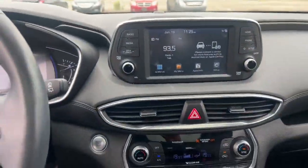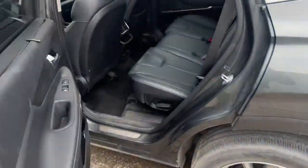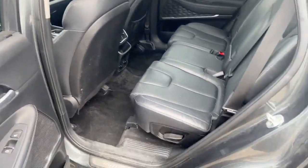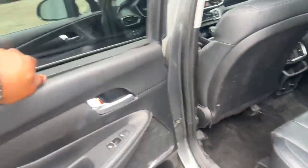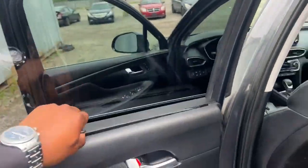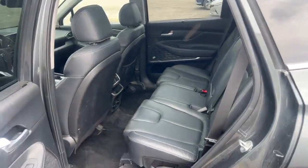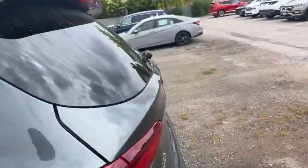We're going to make our way to the back. Going into the back, there's still lots of space — my seat was pretty much all the way back and there's still lots of leg room here for the kids. You do have a little bit of privacy with shades if there's too much sun; you have them on both sides. Kids do get heated seats in the back as well for driver-side and passenger-side positions — sorry for whoever's sitting in the middle, unfortunately you will not have that luxury.